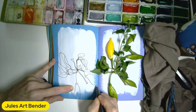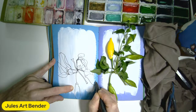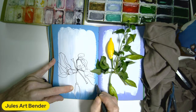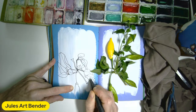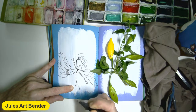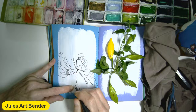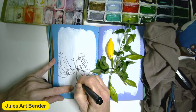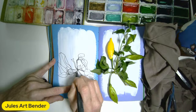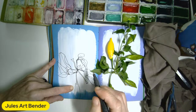Kind of knobby, lobular. I think that's great. And I'm going to put a little hump there. I'll draw the middle line on this one too. Okay. This one needs a thicker stem. Come back and get that. That comes over here. Okay, this is looking good.